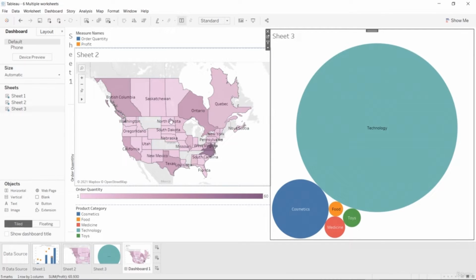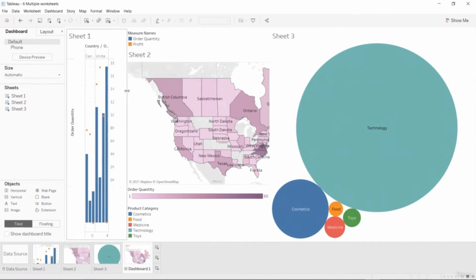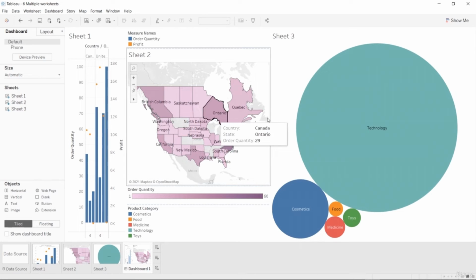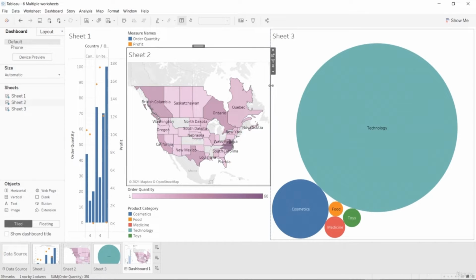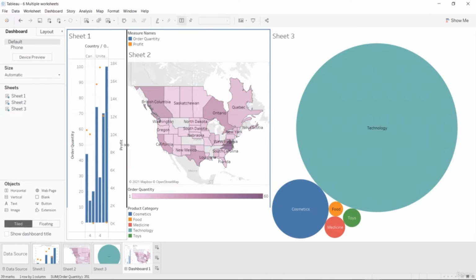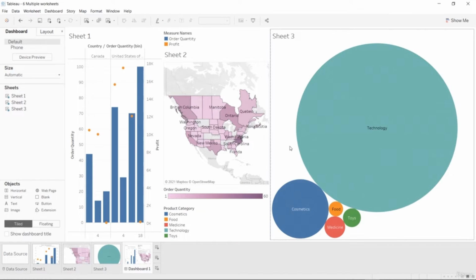You could also hide certain visualizations and show them when they are required. If you have multiple charts or worksheets, say 10, 12, 15, and at a time you want to represent only 3, just add everything and expand whichever you want when required. But we have only 3 charts here, so we can adjust them.